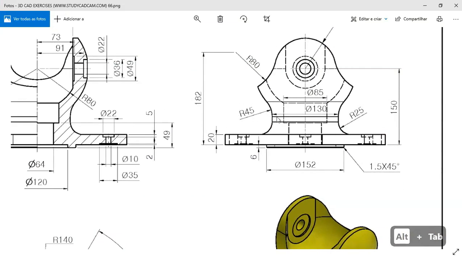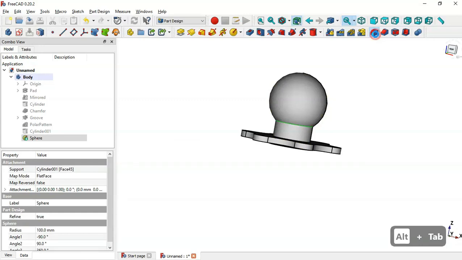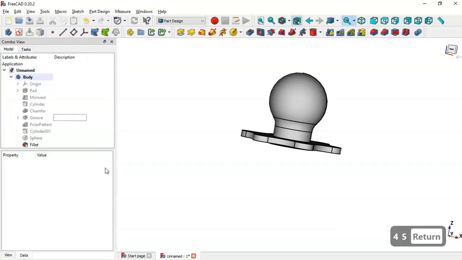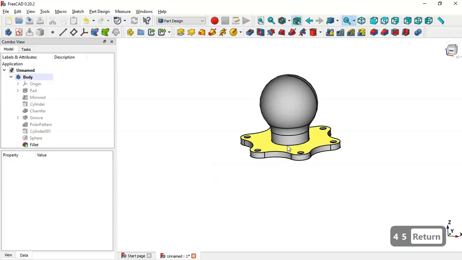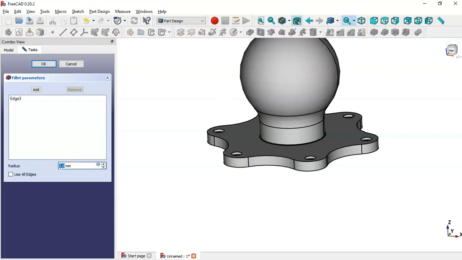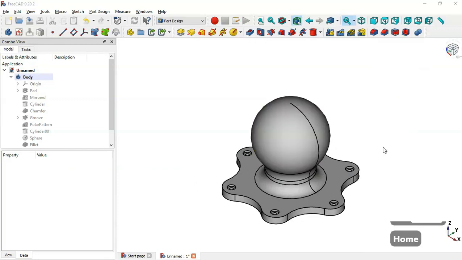This fillet with a radius of 45 and this with a radius of 25. So here we select this edge here and we go to the fillet tool and we change the radius to 45 and okay. And now we select this edge here and we go to the fillet tool and we change the radius here to 25. Okay, so now we have this.